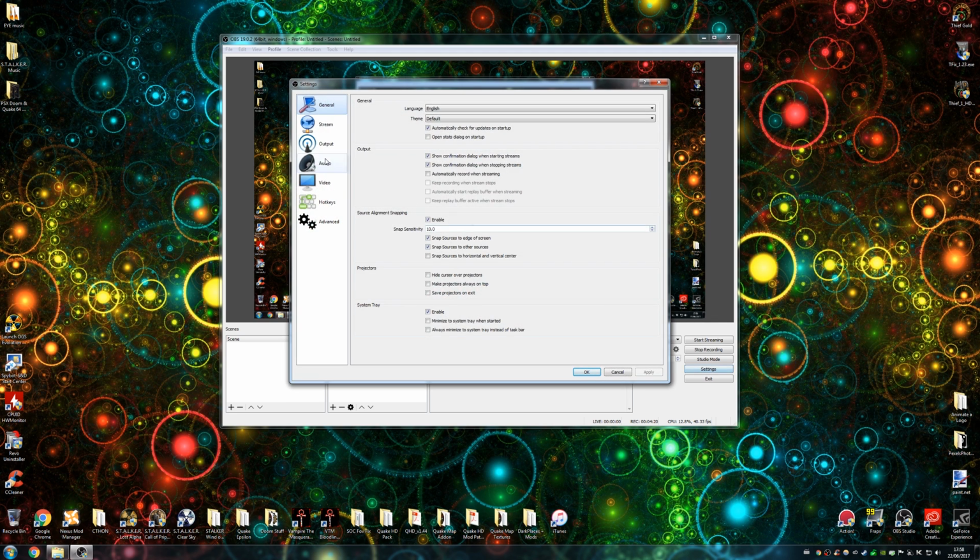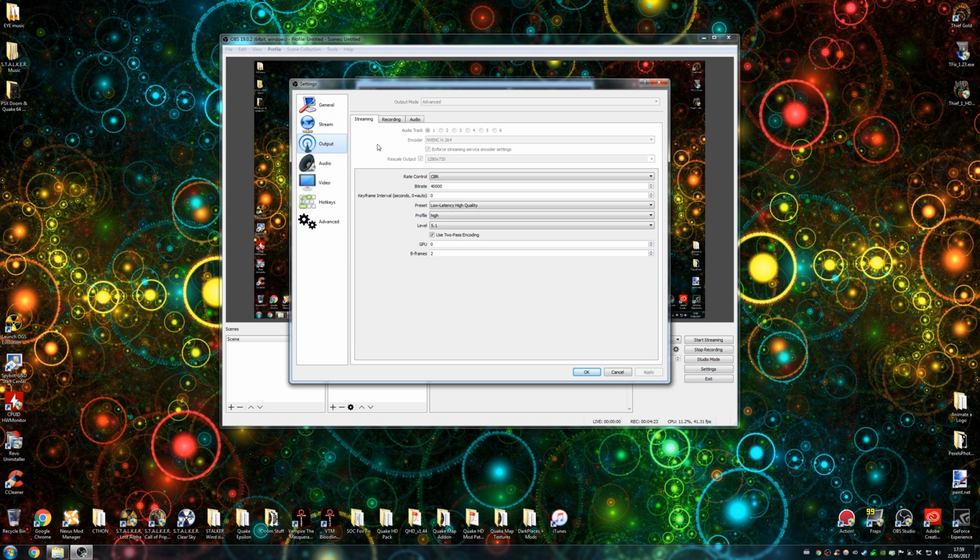The actual settings, I'm just going to concern myself today with the output, the audio and the video, because pretty much everything else I don't touch. I've got no hotkeys enabled. I never really tinker with the advanced, so a more well-rounded advanced tutorial is probably what you need for those. And if anyone happens to know, then they can pop a comment in the comments section and advise everyone. So for the output, I don't stream, so ignore these settings. I might start streaming one day, but it's not something that I've really been that bothered about so far. But I understand it's good to get into, but I just haven't been bitten by the bug yet.